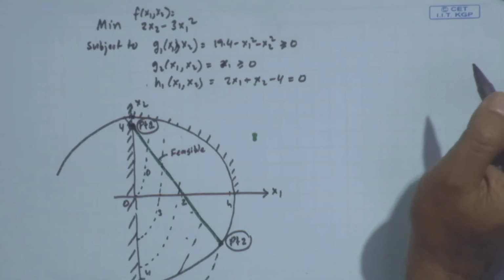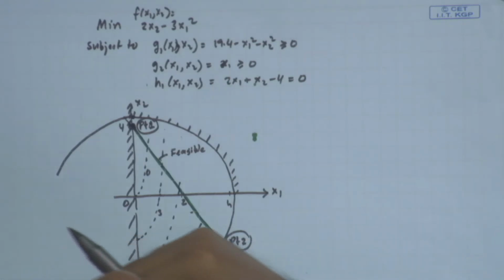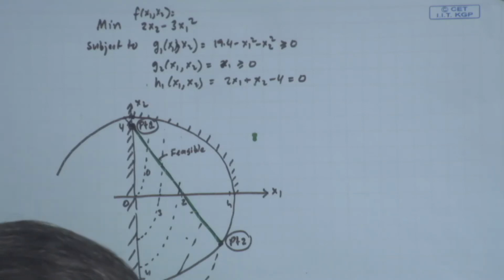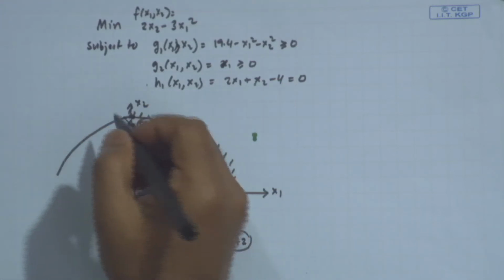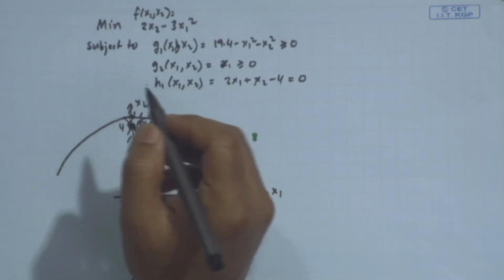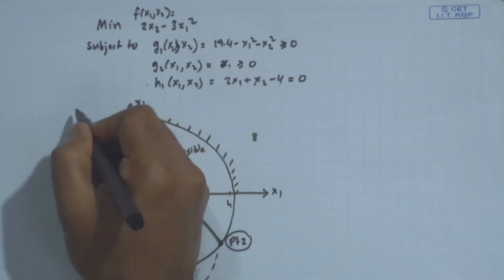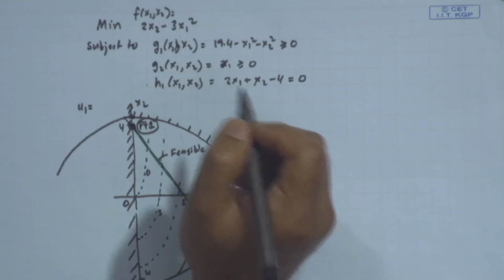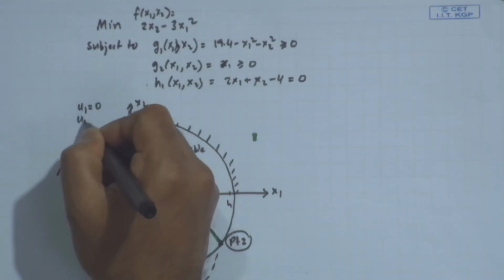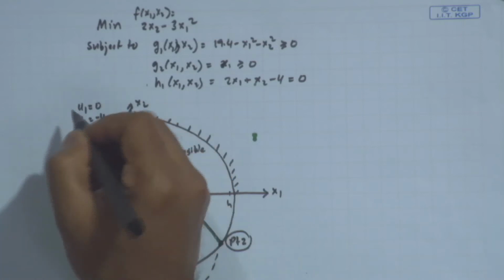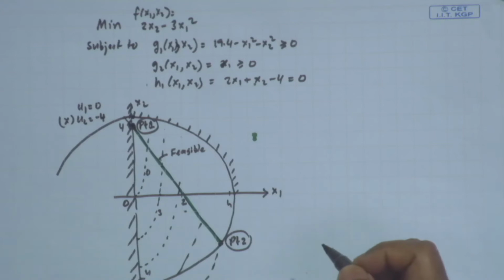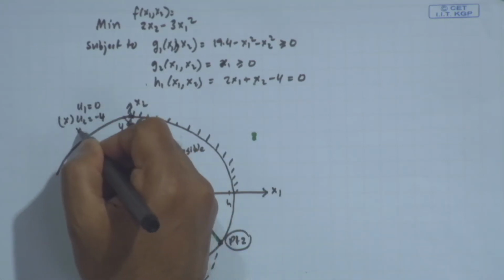Okay. So 0, 4, what's happening? Is it a KKT point? No. Okay, let's try the other one. What are the U1, U2 you are getting at the first point, 0, 4? U1 is 0, right? And U2 is minus 4. So obviously this doesn't satisfy the condition. If one is not satisfied, we don't have to compute V1 really.